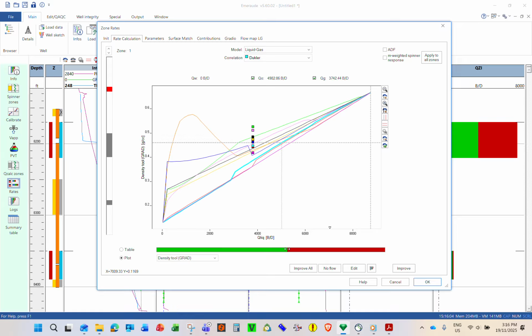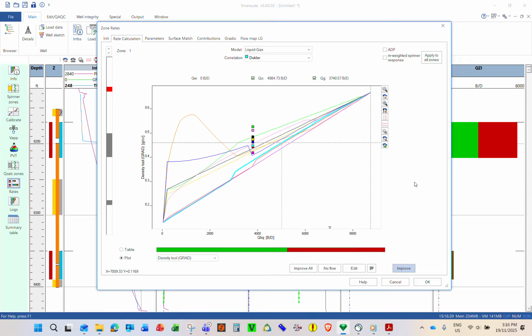What Emerald does for this nonlinear regression is try to match the logic to the test. Yeah, you can also do improve. Improve means recalculate. So if I click improve, it recalculates in all zones at the same time. But improve is only that zone. Click improve, it's going down. And then it will try to intersect with the dark curve. You will have this solution line.